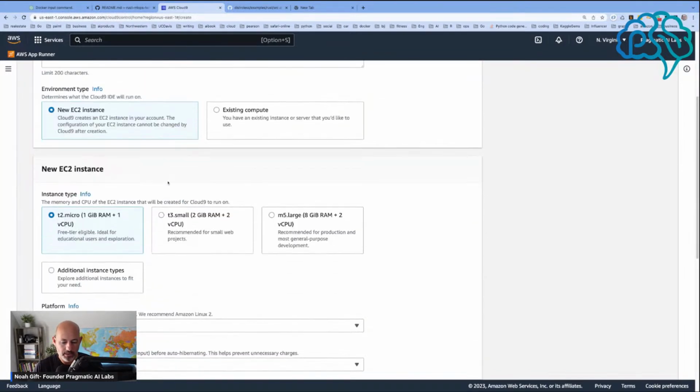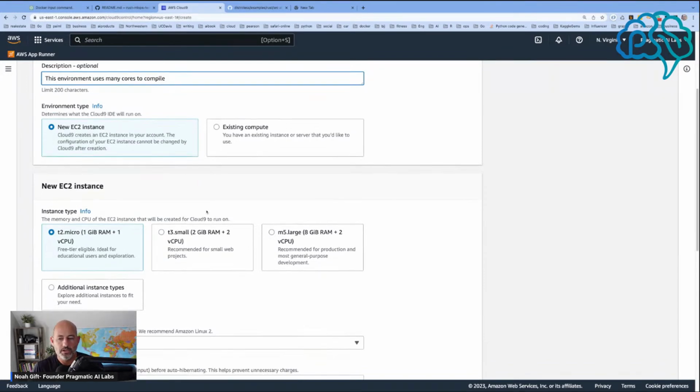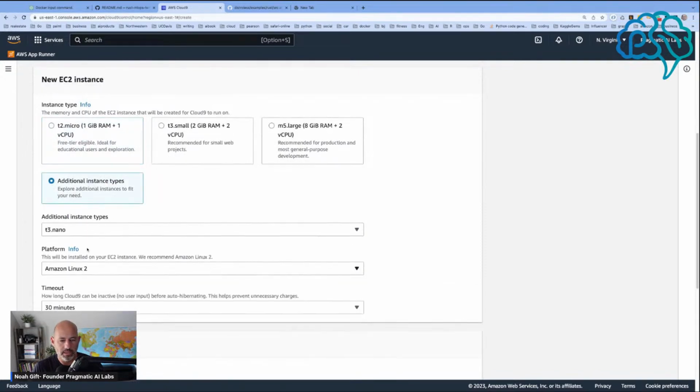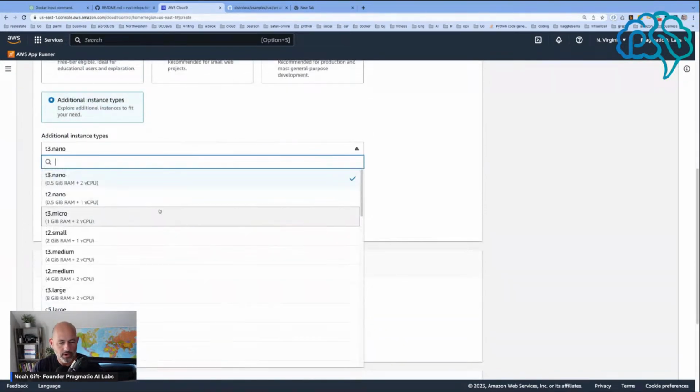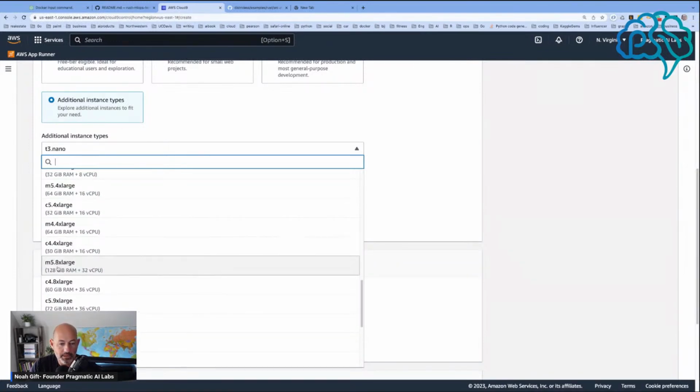We'll say this environment uses many cores to compile. For this, then I can kind of start to go back and forth and even potentially deploy a distroless Lambda. So I want a lot of cores. So what do we got here? I want at least 16 core, maybe 32.